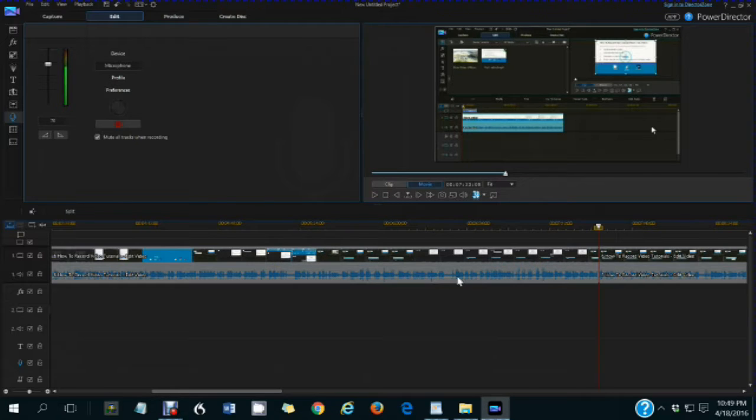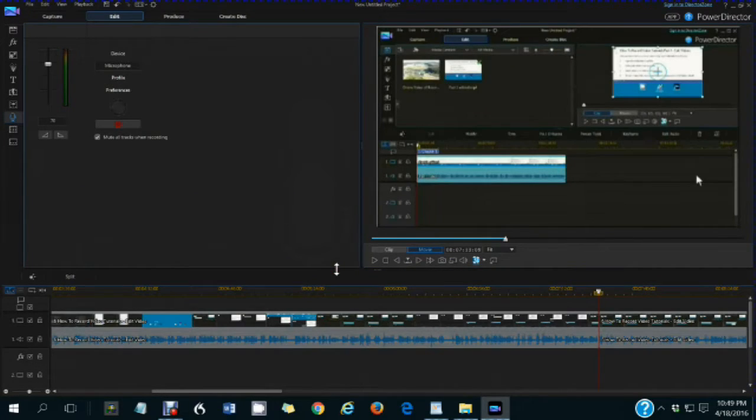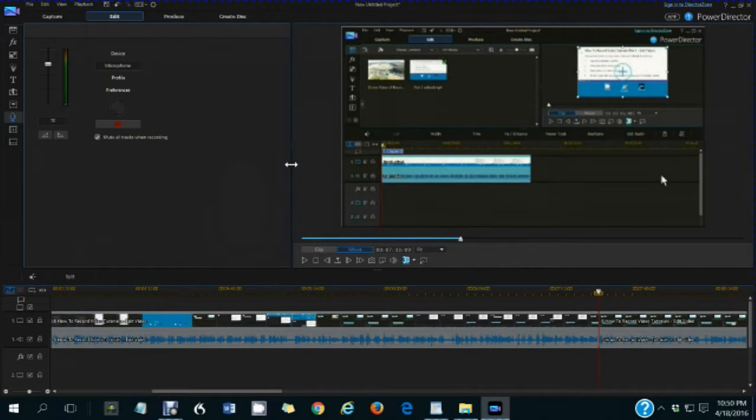But it does make it easier to position it, especially if you're trying to take out a little tiny section where you gasped or snorted or whatever you did, or maybe you said, things like that. If you expand the display, it's much easier to take those things out. The lower boundary of the upper half of the display can be dragged down to enlarge the preview window. If necessary, you can also drag the left edge of the preview window.